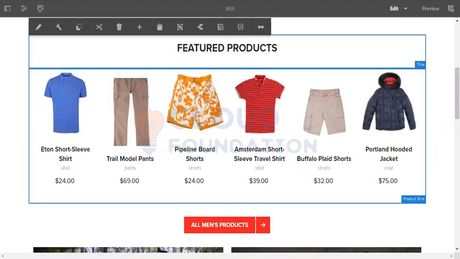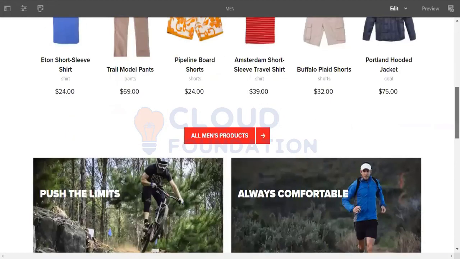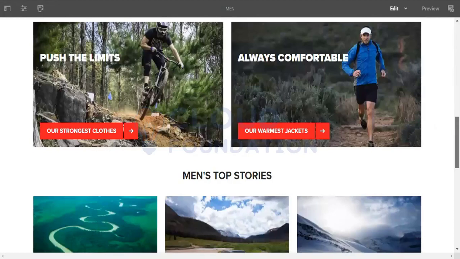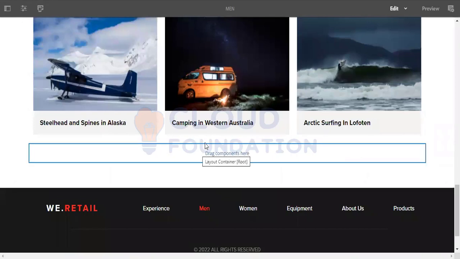These are all the components that are being used on this page, and ultimately the page is created using these components. If you want to add any new component, here you will get the responsive grid, or we also call it the container component. If I hover over here, you can see the name is layout container.